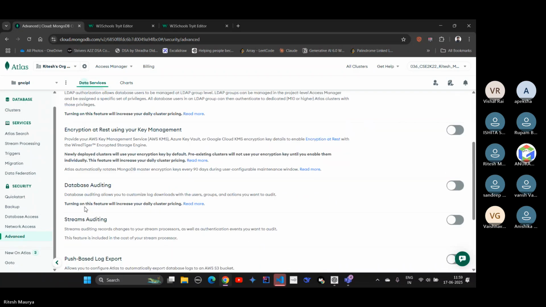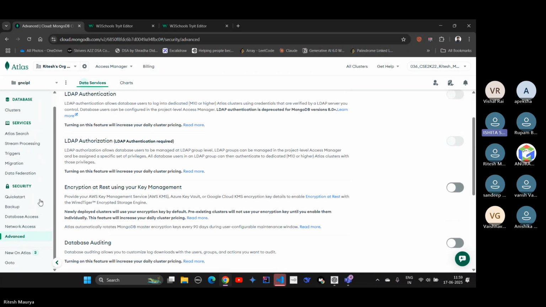Ritesh, click on go to and then search data API.